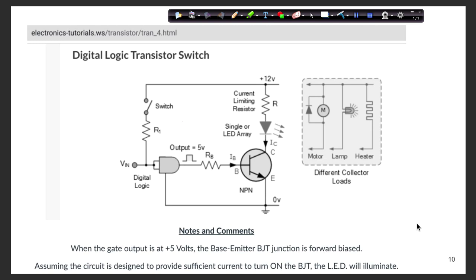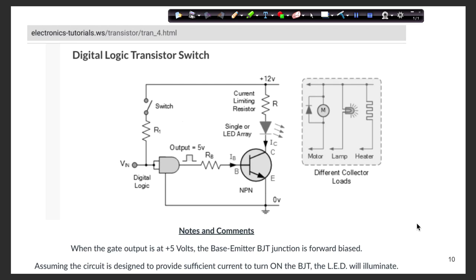There's plenty of different ways to do that, because it allows us to have higher currents. If you're driving the LED directly with the logic gate, it depends on the family, but we'll talk about the LS series because that's the one you're using in your digital logic.